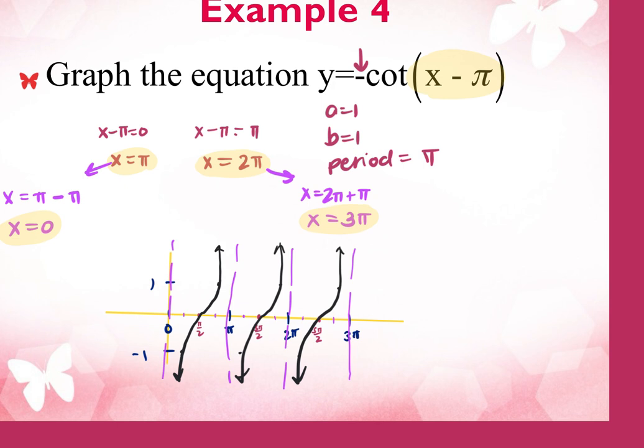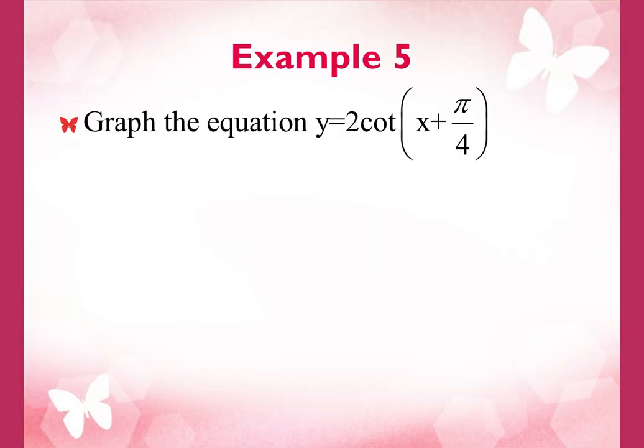Questions? Okay, and again, if there was a plus or minus of a number after this, at the very end, the very last thing we would do is then take this curve and shift it up or down. So the asymptotes obviously stay put because they are vertical lines, but your curves would shift up or down. Questions on tangent or cotangent? Okay, I'll do this one on the video, but it's the same. Like, the only thing that changes is the A changes. Everything else would be the same.